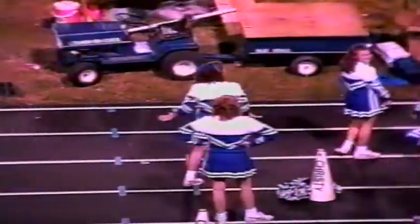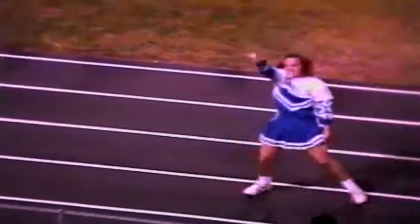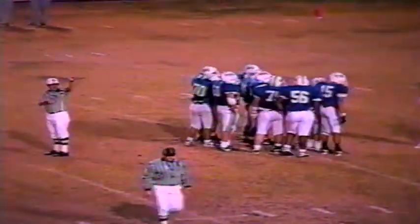Damon Pitt returns, and it's a hip pointer. He got hit right above the hip bone last week, and he's aggravated that. They have taped a large hip pad on him as well as a flak jacket. Well, Pitt is back in there. He's a tough one. Lebanon sends 3 wideouts, and they give it to Reeves, the fullback, and he's hit on a great play by Gallatin. Making the play for the Wave is Jason Garrett, and he knocks him down for a yard gain. Had he not made that play, he might have had a little running room up the middle, but a great defensive stop by Garrett for Gallatin.